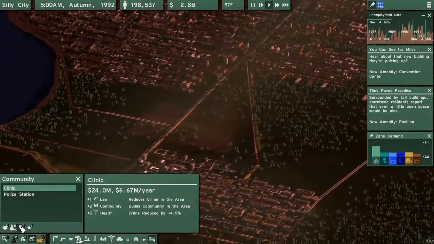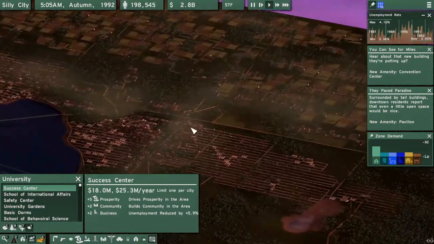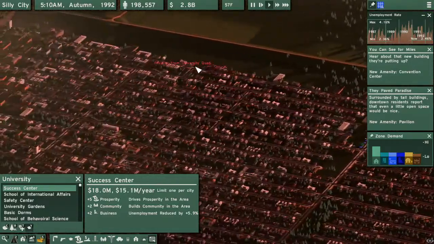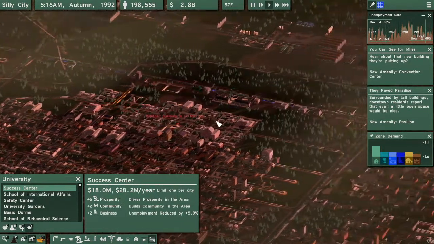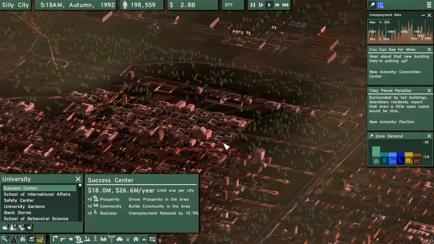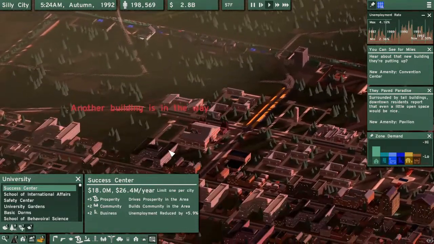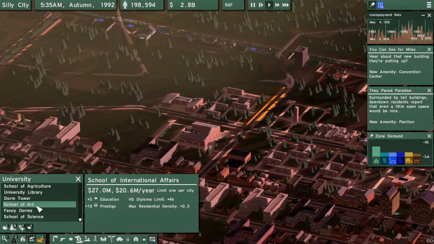All right, so we've got a clinic, a police station unlocked, and this is the university. The university I have is, where is it? I can't even remember. This map is pretty big, so I know I placed it on top somewhere. Wait, no, that's not it. Oh, yeah, it's right here. So all these buildings across here and here going out to here. I'm kind of running out of space here. I don't know what I need next. School of International Affairs, prestige. I'm not going to do that yet.